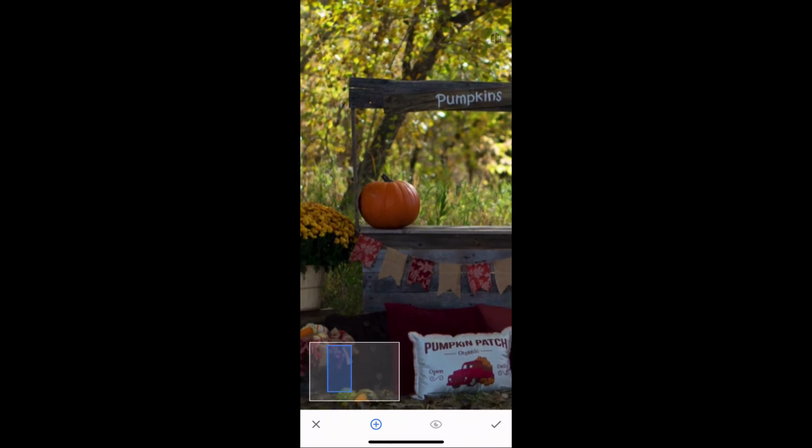From here, notice how there's a blue plus at the bottom. If I just click on my pumpkin there, it automatically drops a little dot. Now notice that it's blue. I'm going to pinch to zoom and bring it back to right about there, the same size as the pumpkin. And you'll notice that that's all that's being selected versus massive, and it's selecting a lot. So I'm going to go to just the pumpkin.